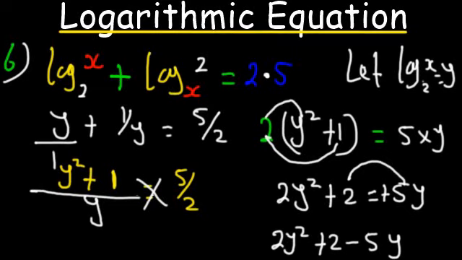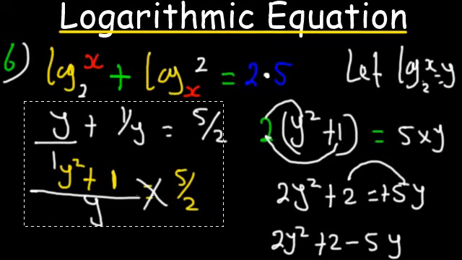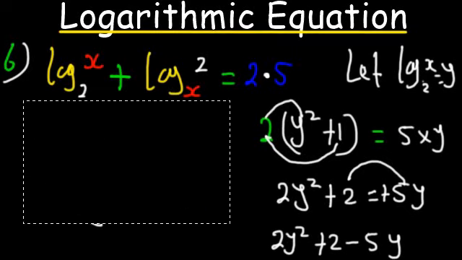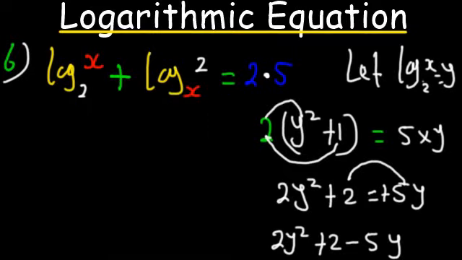Good. And the next thing we want to do is to find a way to solve for y, since we are having a quadratic equation. Don't forget, it's going to be equal to 0. Good. So for me, I'm going to be making use of factorization so as to make things faster. However, you can make use of any of the choices you feel like. You can make use of the quadratic formula or completing the square. But for me, I'm going to be making use of the factorization method.